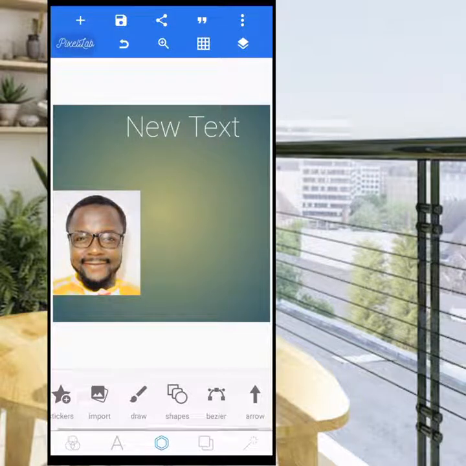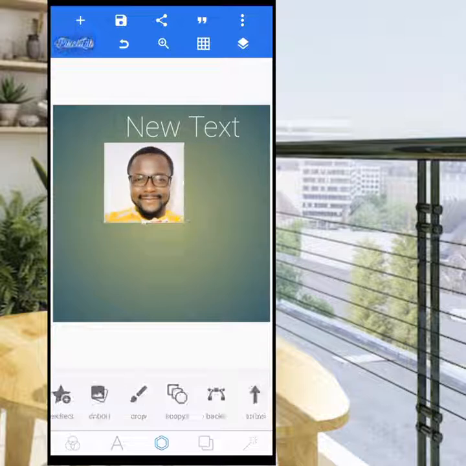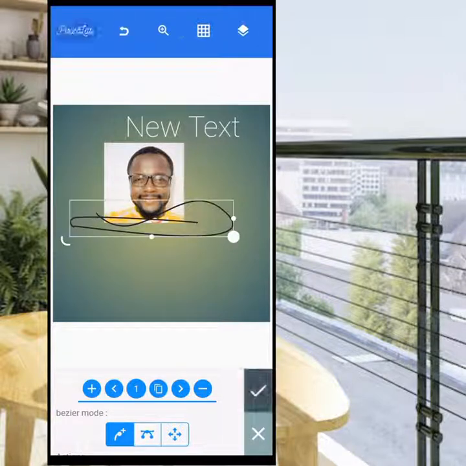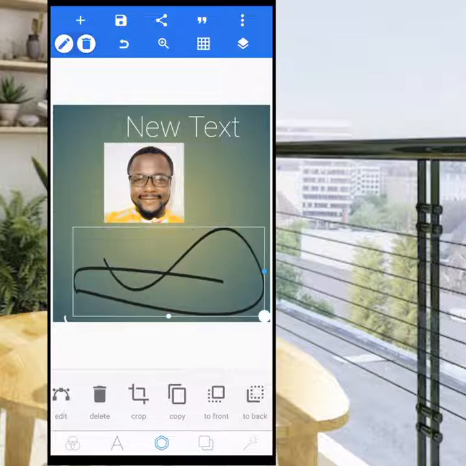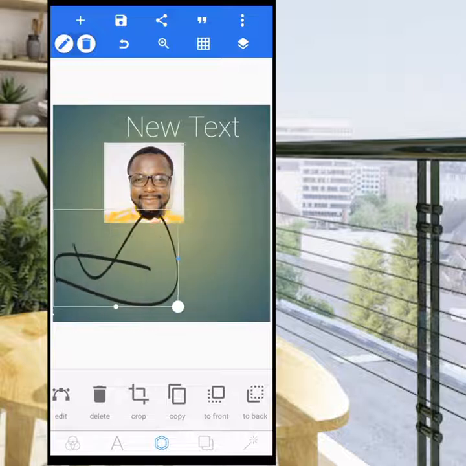Then the next thing is the work of Bezier. This is all about it, and when you do like this, you click OK, it remains. You might want to design something and you decorate it with something like this.